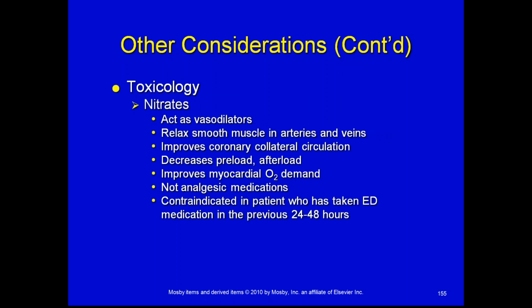Nitrates act as vasodilators for all smooth muscle, not just the arteries of the heart, but all muscle. It improves coronary collateral circulation. It decreases preload, which decreases afterload, which decreases the heart's need to work hard. And by doing so, if the heart is in failure, like during a heart attack, if their blood pressure can support it, giving them nitrates is beneficial because the heart doesn't have to work near as hard as a pump. The myocardial oxygen demand is less, and they're able to oxygenate the tissue that they have.